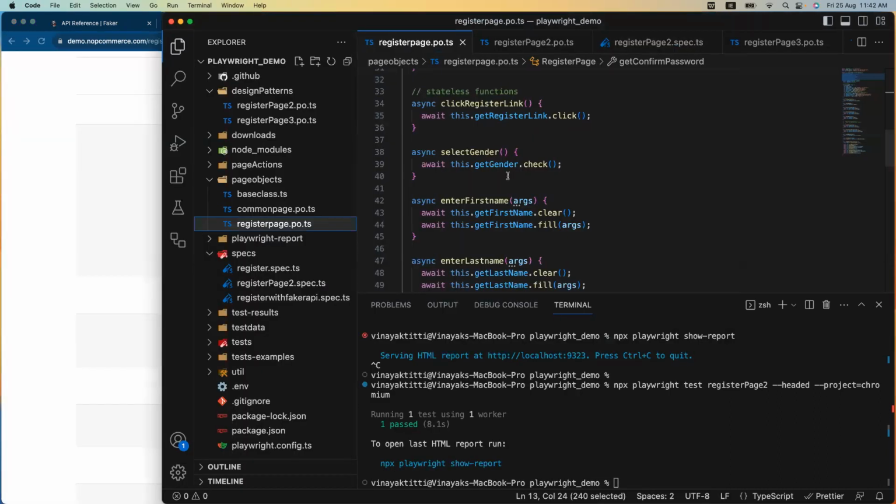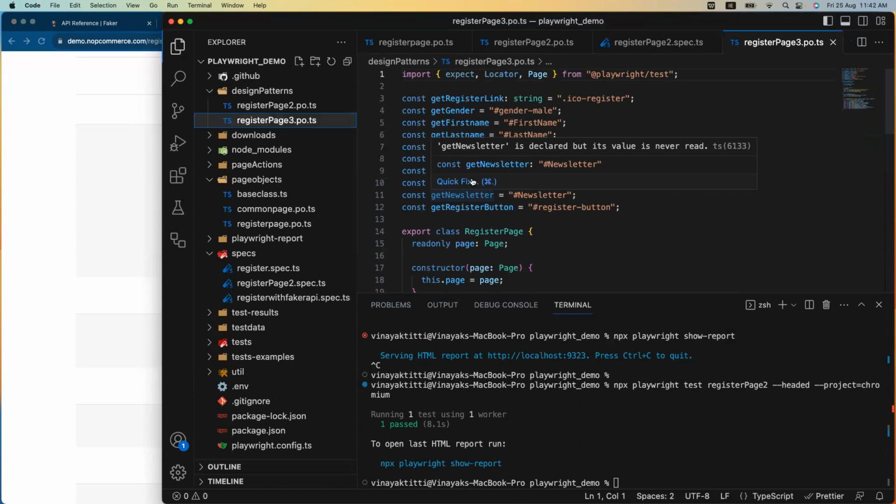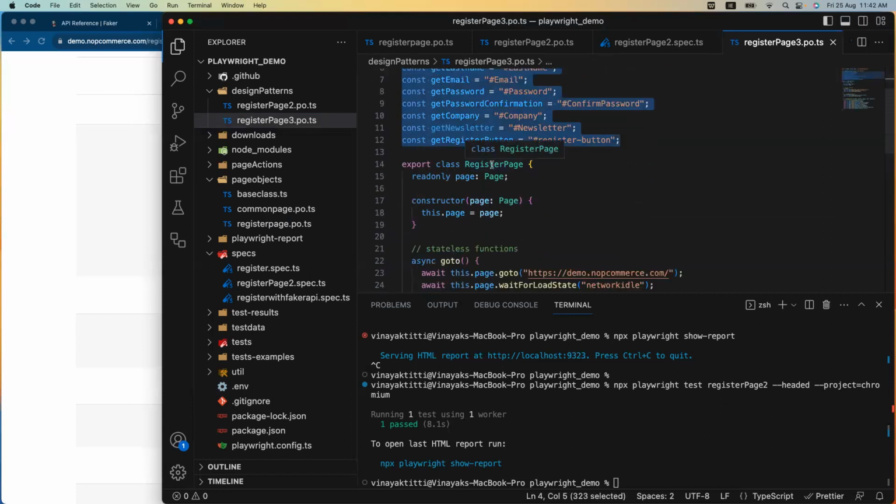Coming to design pattern 3, we don't create a constructor like before, but we can skip the constructor and use constants. We store all the locators in constants, for example get register link, get gender, get first name, last name, get email, password, as you can see here. We just create the constants and create a class for the register page.